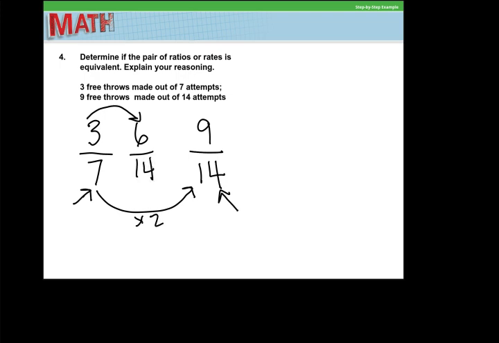So really, are these equivalent? No, they are not. They are not equivalent whatsoever. The numerator and the denominator have to be multiplied by the same number, and since they are not, it's not equivalent. If I was able to multiply both of them by 2, we would get an equivalent fraction, but since we cannot, it's not equivalent.